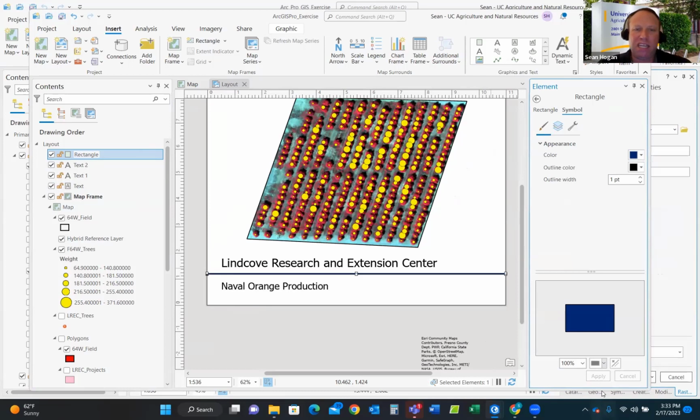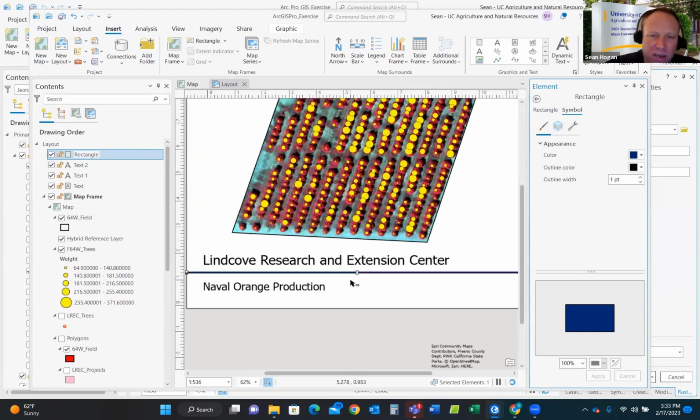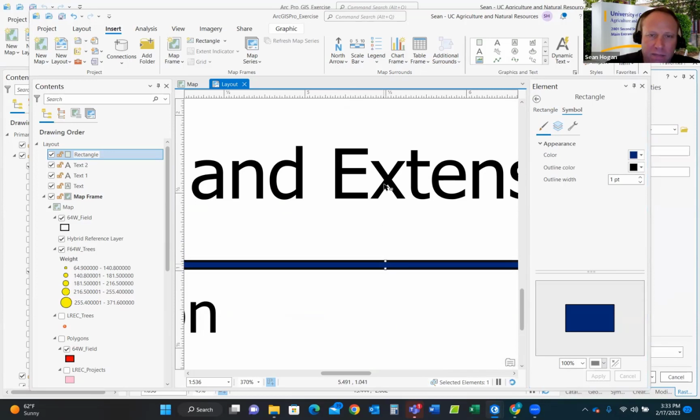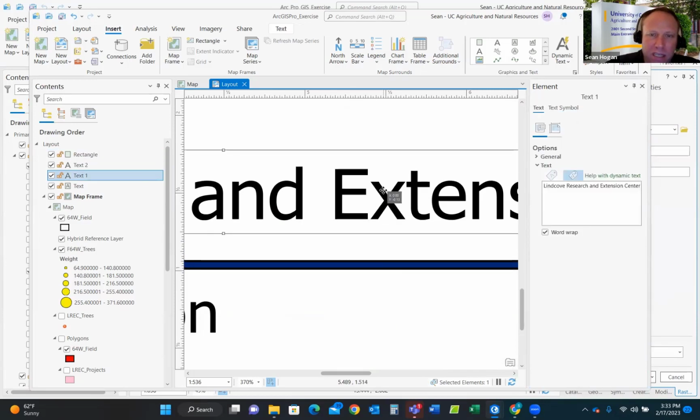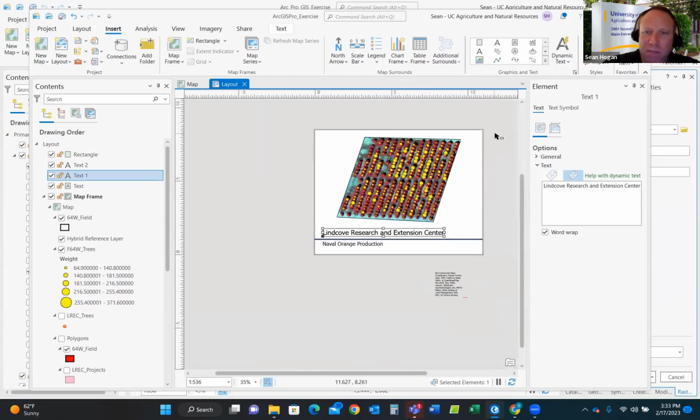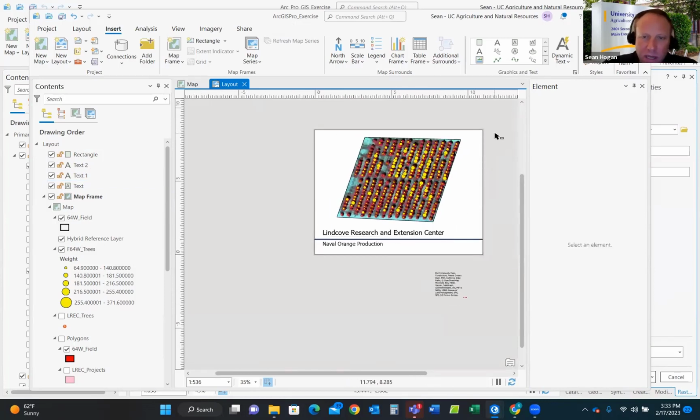By the way, the spacing of some of this stuff could be adjusted a little bit too. I can maybe come over and drag this down a little bit, drag this down a little bit. There's always going to be subtle tweaks that you'll make over and over and over again on many mapping projects. Good. I would recommend saving.